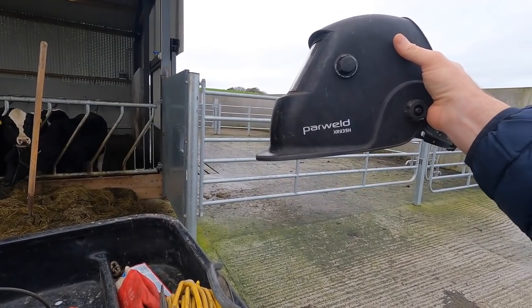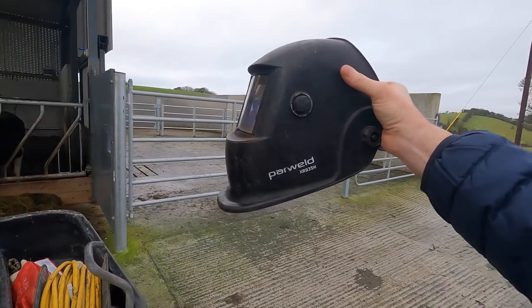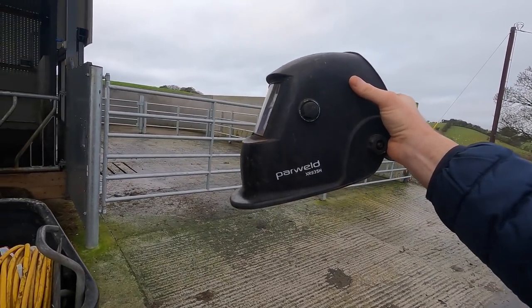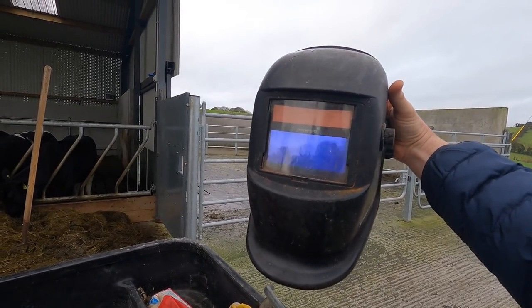So this is the helmet that I use. It's a Power Weld XR 935H. I wouldn't worry too much about the brand of it. Just get yourself a good welding mask. This is the one that actually self-tints.